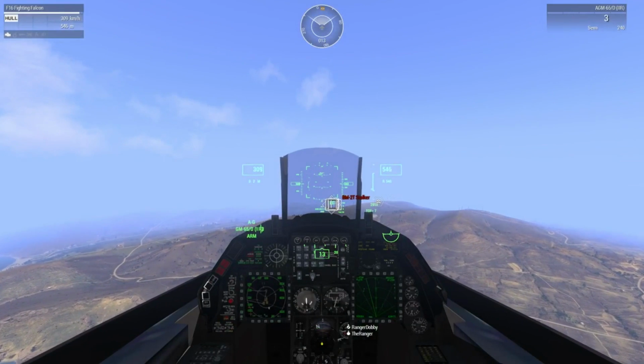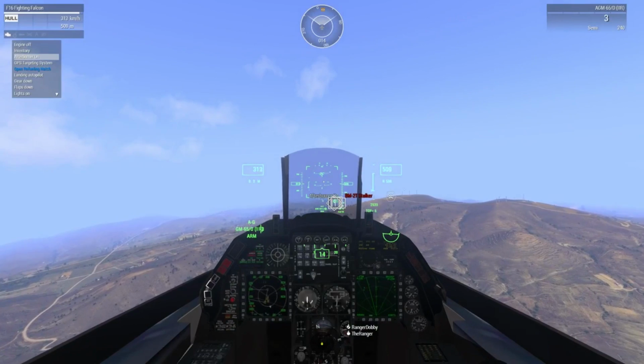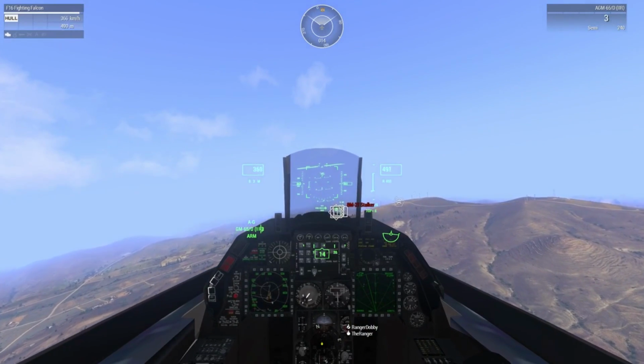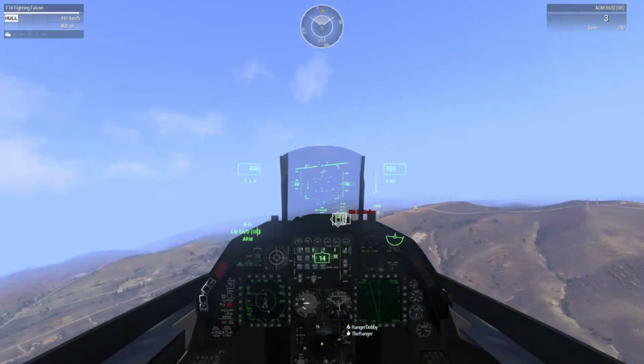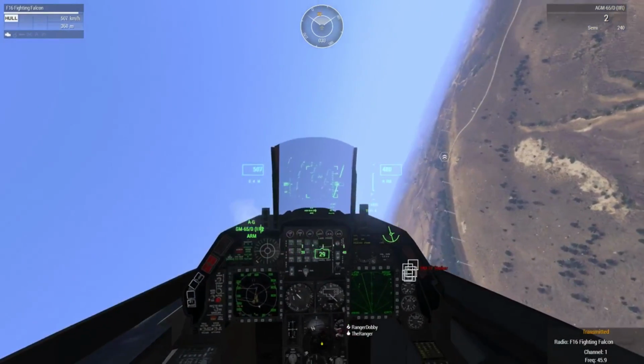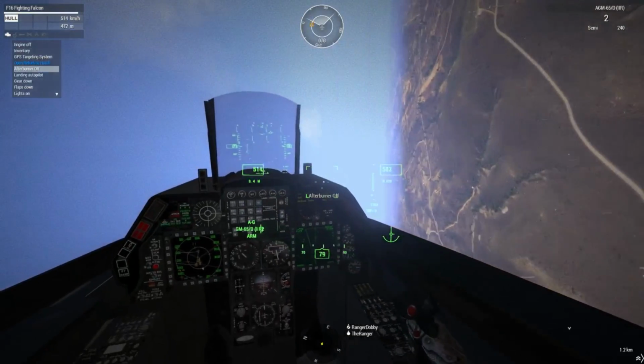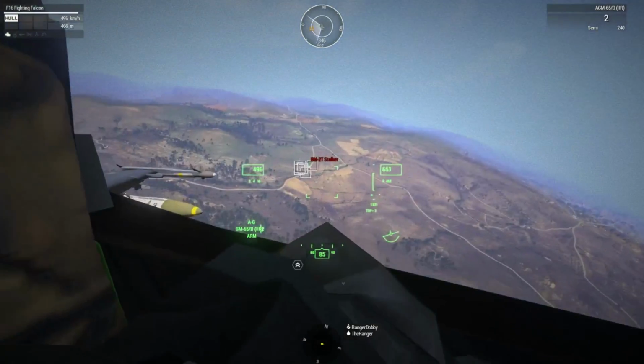Alright, we got a lock here. Just going to get a little bit closer so we don't hit these windmills. And we're going to kick it up a notch, punching into Afterburner. And when we release this weapon system, we say rifle. Rifle is the brevity code to let the JTAC on the ground know that the weapon system is away.